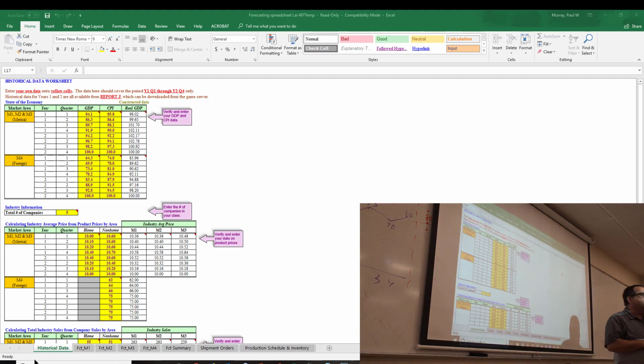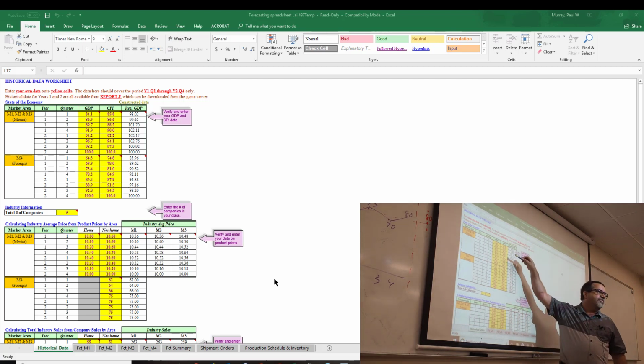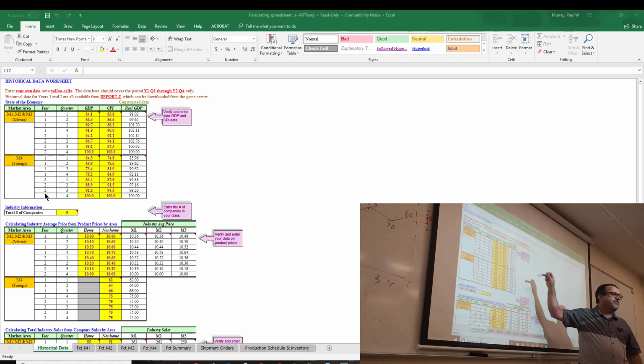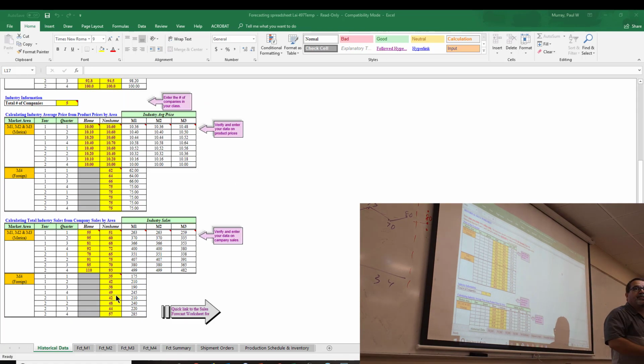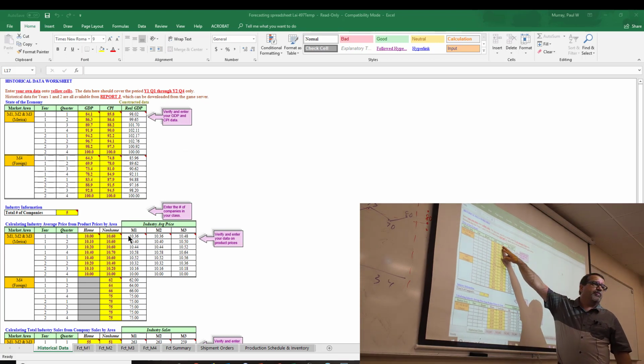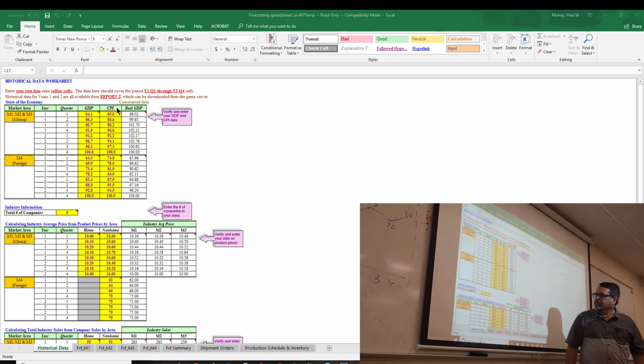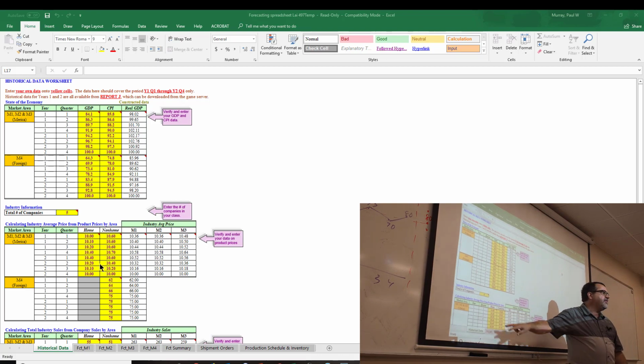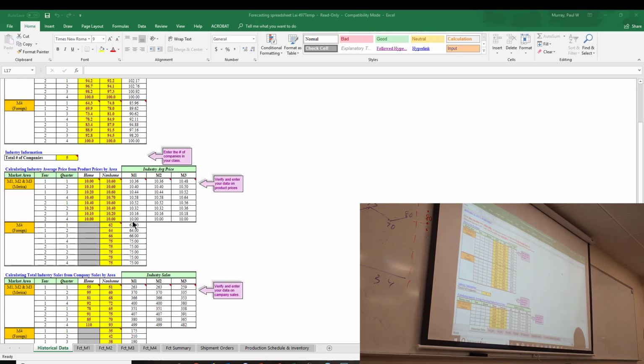What you have to do, and you only have to do it one time, you have to get the reports from the game website, and you're responsible for everything that's in yellow. If it's not in yellow, it's not an entry point for you. So you have to go and enter your GDP, your consumer price index, and your prices that products have been selling for to give the spreadsheet some historical information.